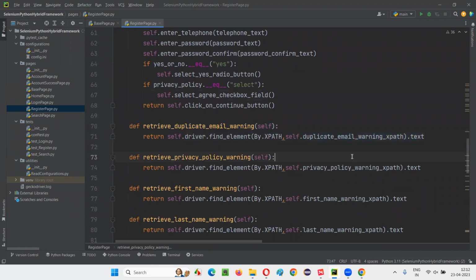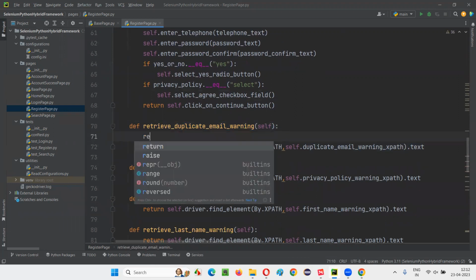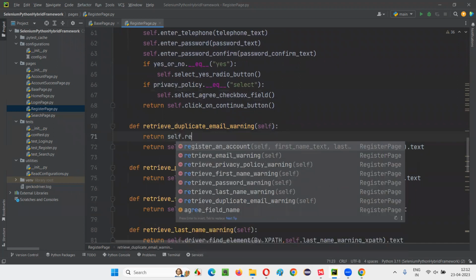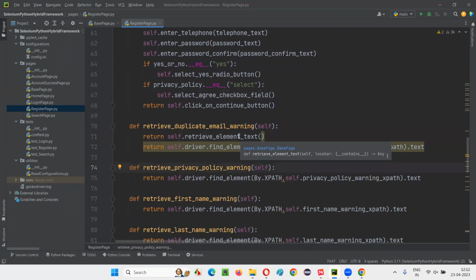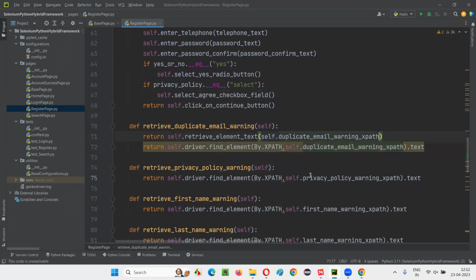Here we are retrieving the text. So how to change this? We can say return self.retrieve_element_text, and to that we have to pass the locator. What is the locator? This self dot this one. This locator we have to pass. It will retrieve the text.